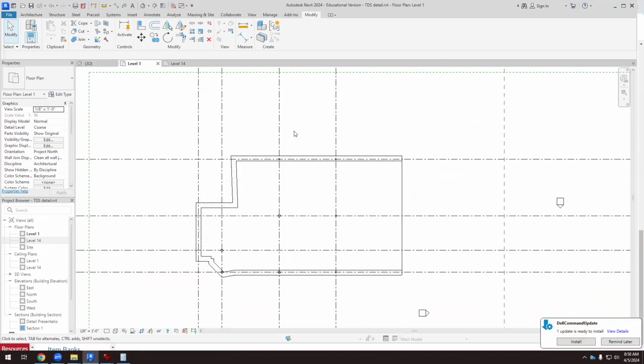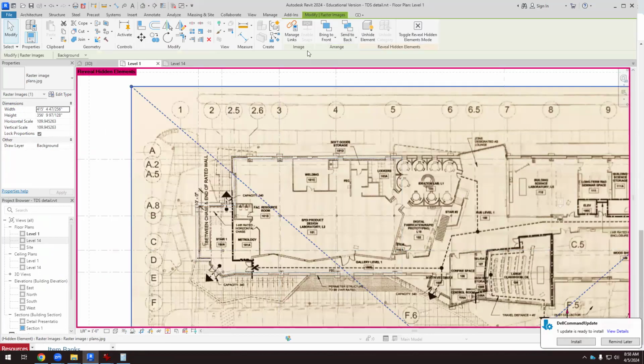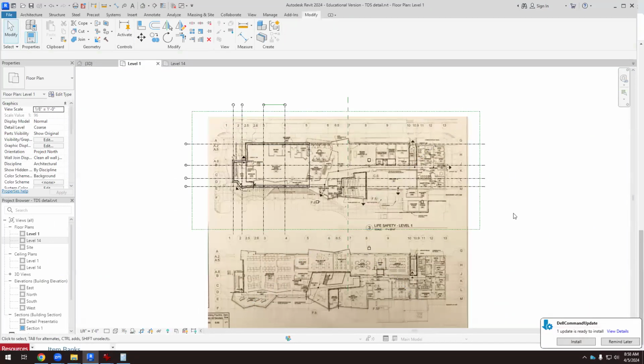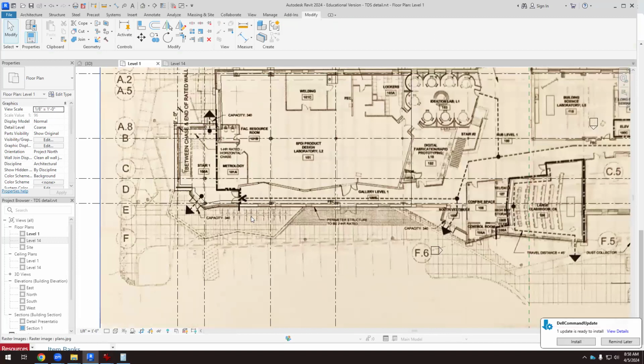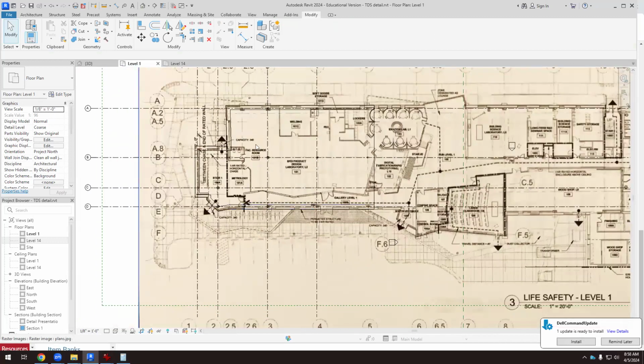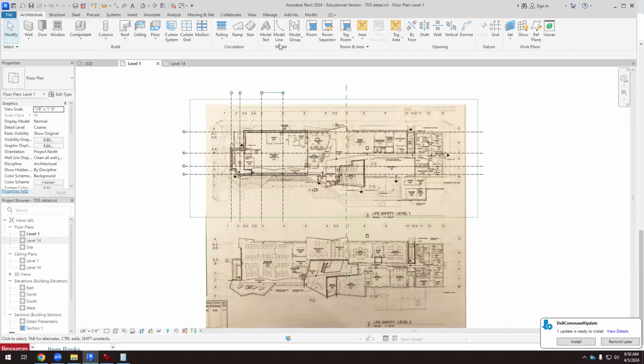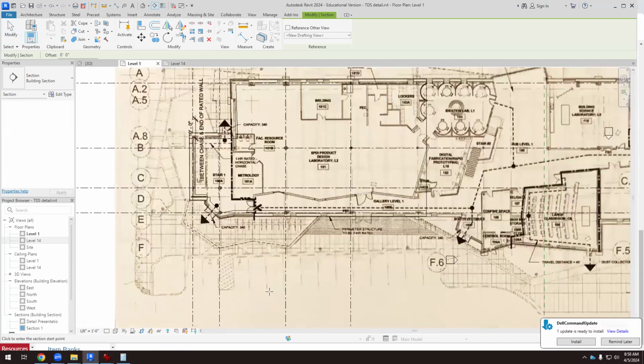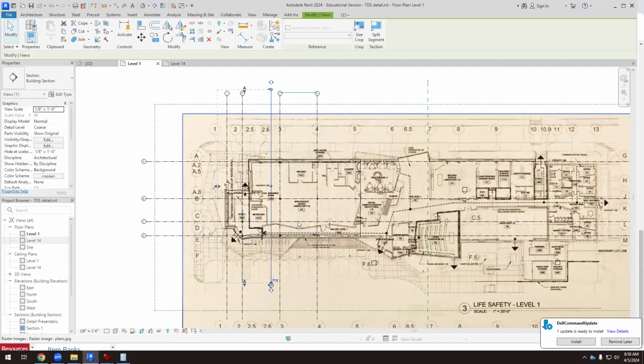I'm going to draw a section line. If we unhide in view this, because the section line is going to be through this. So I'm going to view section, and the section line is going to be here, looking this side.